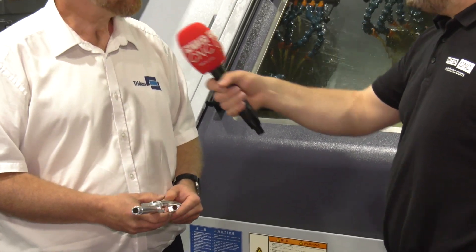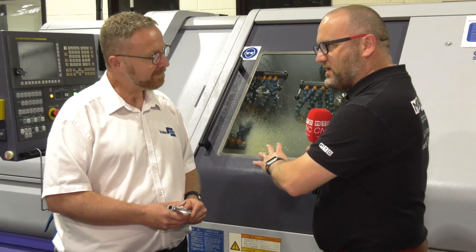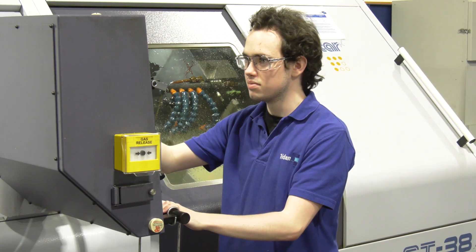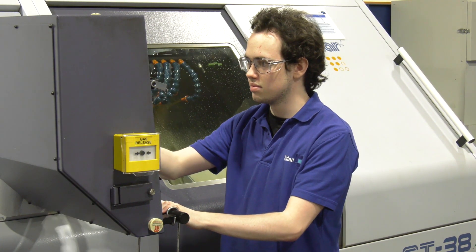One thing that surprised me — I looked at that and I thought it's been a while since I've been on a CNC machine, I wouldn't want to programme three turrets. You tell me apprentices are programming this. We've got an apprentice that's been on there for about four and a half, five months — no engineering experience — and we've now got him on here. He's programming it, he's setting it, he's doing really well.